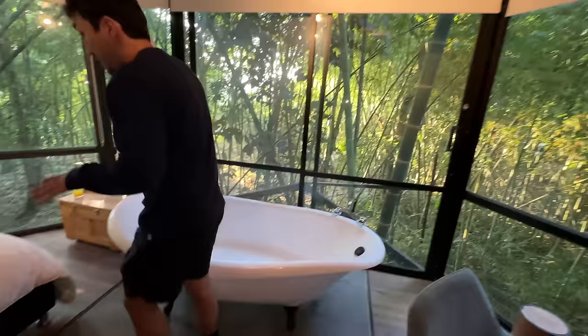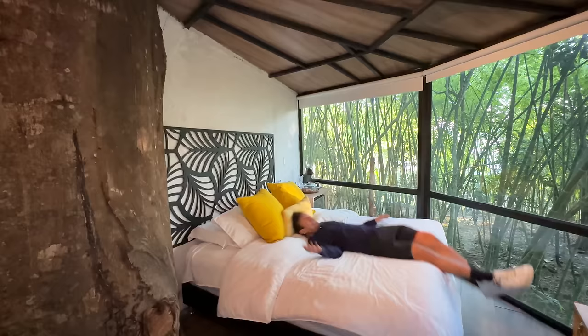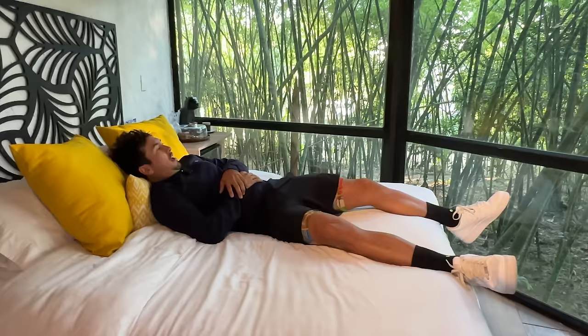Then moving on over here, we got our bed, okay? Now this, some people may say, is where the magic happens. But let me tell you where the magic really happens. It happens in the air when you're about to feel the softness of this bed. Okay, yeah. I don't know if magic is happening on this bed. It is a little bit hard, but not entirely like a rock. I've definitely laid on harder beds before, so it is decently comfortable. I will say I will get a full night's rest here on this bed for sure.